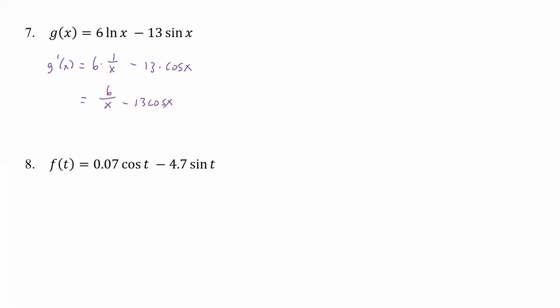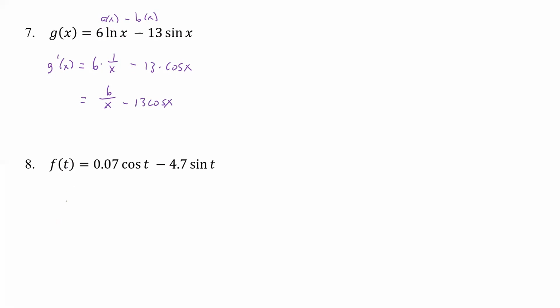Okay, so that would be our derivative of our original function that we were given. And again, this is a subtraction, so this could be looked at as a of x minus b of x, and so then you have to take the derivative of a minus the derivative of b, and that's how we're working our way through this. Same thing with this one.